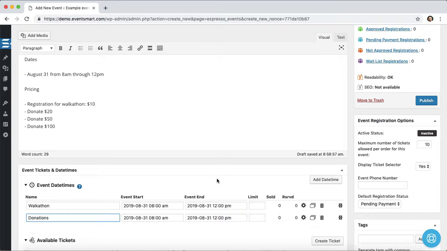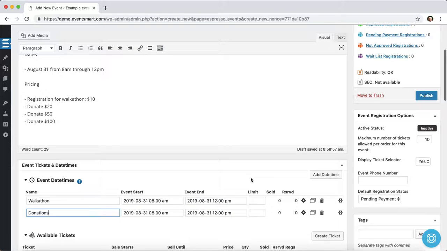A way to think of that is there may be people that want to contribute, but they can't make it to the event. So by setting up donations, they'll be able to also contribute, as well as people that want to attend and want to chip in a little bit more. So in that way, it's kind of a win-win for you.